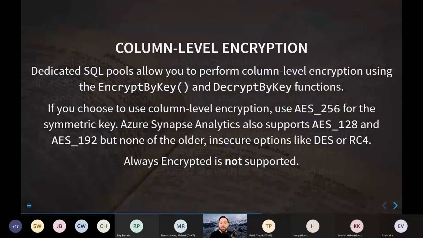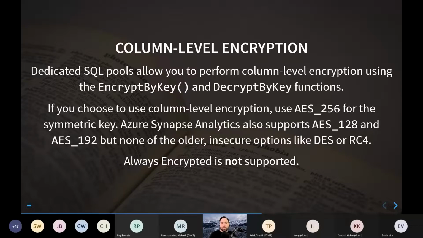So what we may do there is use column level encryption for that really sensitive data, for those, say, identifiers, the personally identifiable information, for very specific info that we don't trust even in memory. And you can perform column level encryption using encrypt by key and decryption with decrypt by key. This has been in SQL Server for actually a long time. It's been, I think, since at least 2000.